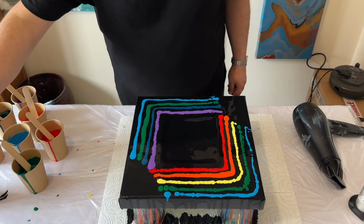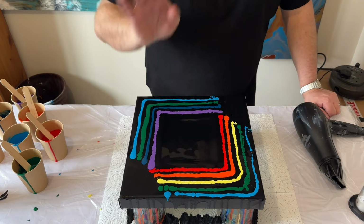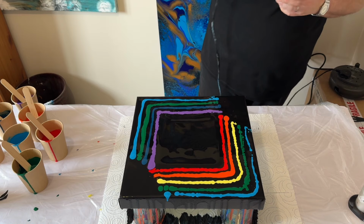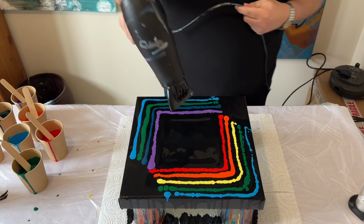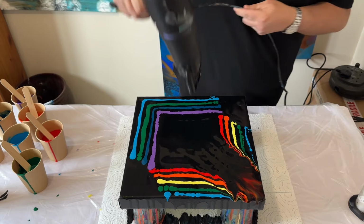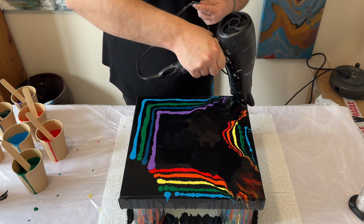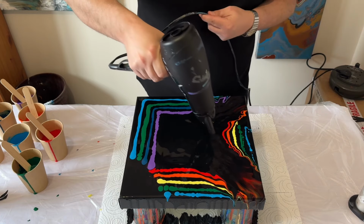I want a really subtle hint of those rainbow colours on the canvas to look like a window looking out into space. So I'm taking my blow dryer and I'm on a cool setting, lowest blow speed. And I'm literally just going from the centre of the canvas to the outer edge.